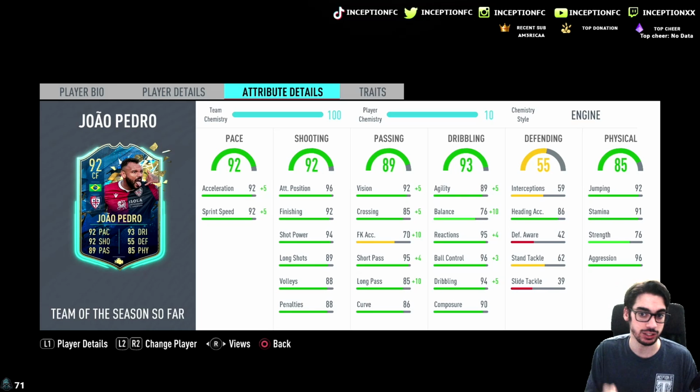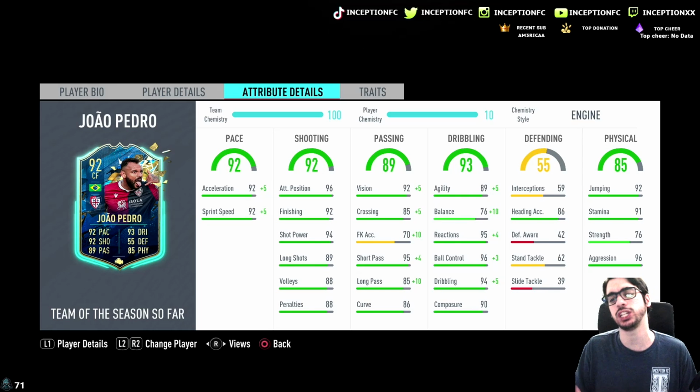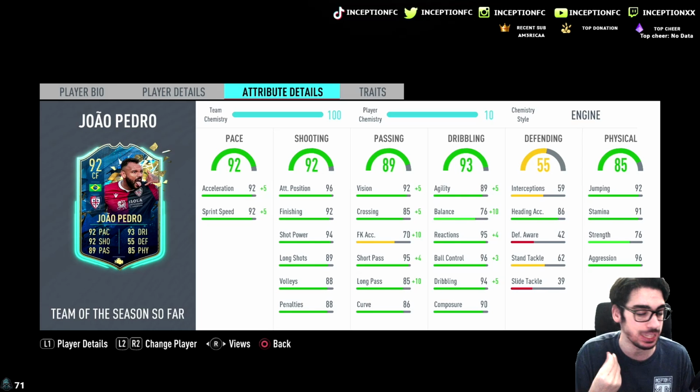Again, in regards to dribbling, we need to see if the reactions, ball control, and dribbling compensate well for the balance being really low on the card, right? Because with the engine chemistry style, the +10/+5 is a mandatory thing on this card. There isn't really any other chemistry style you can give him because I think those things are just necessary.